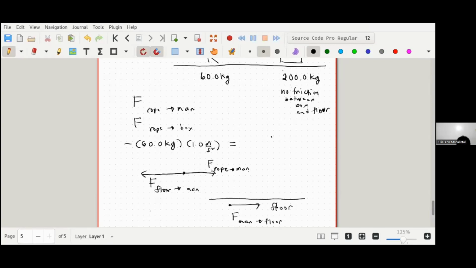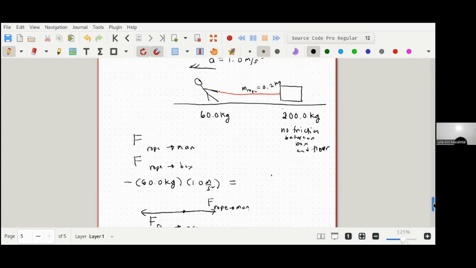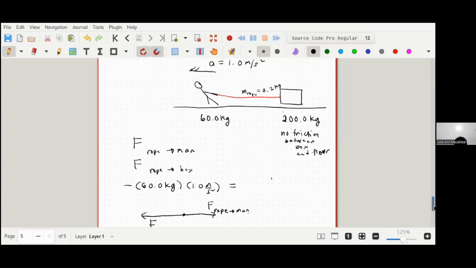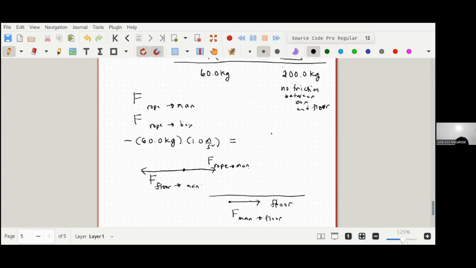Di ba? So, okay na, no? Lahat ng forces na take into account na natin, yung horizontal. Ngayon, paano naman yung vertical na acting on the man? So, ito, lagay ko lang horizontal force on the man or parallel to the ground. So, what about the vertical forces acting on the man?